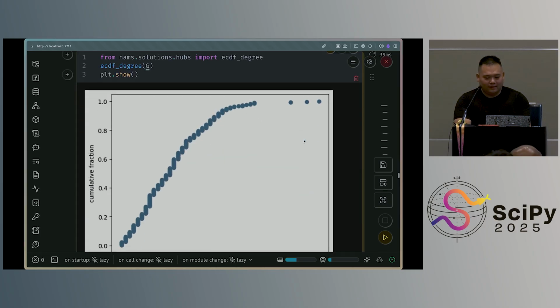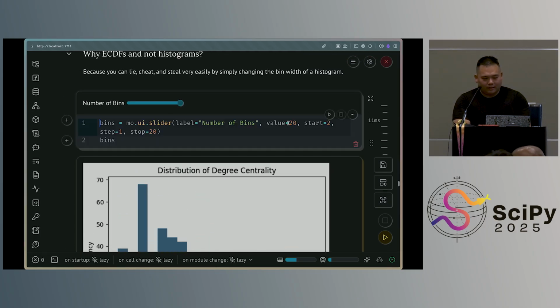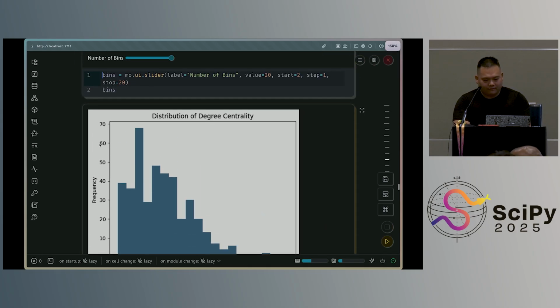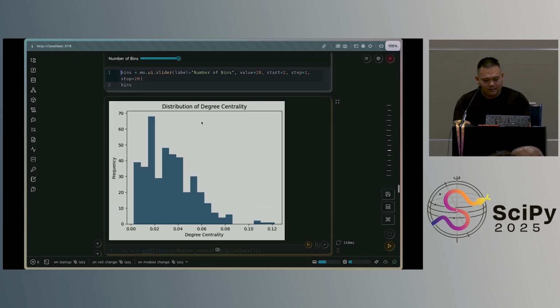Imagine what we did if we just played around with the bin size of a histogram. First off, how many outliers are there? Are there outliers in this histogram? Maybe? Is our n small enough that we might have by chance missed some of these values? Is it skewed in a certain way? That's another way to do it.